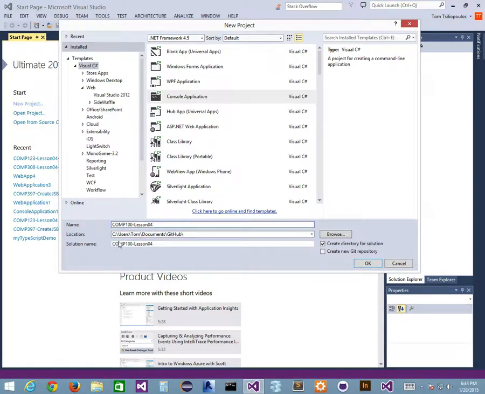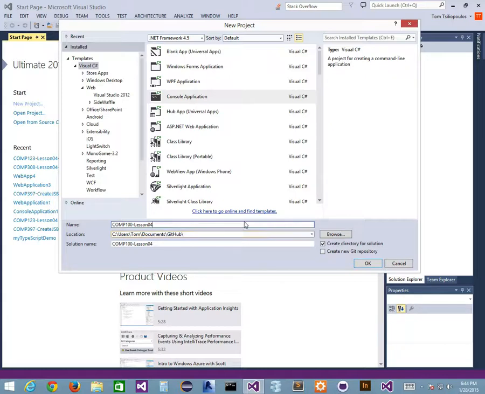So here they are. This is where my local repository is, on the C drive under users. You can put them wherever you want. It's going to be whatever it is on your machine. You can put them in documents. You can put them on your network drive, I believe, because you have a student drive that you can put them on. You can put them on a thumb drive if you want to. Wherever you choose to put them is where they're going to save, and this is how you're going to work.